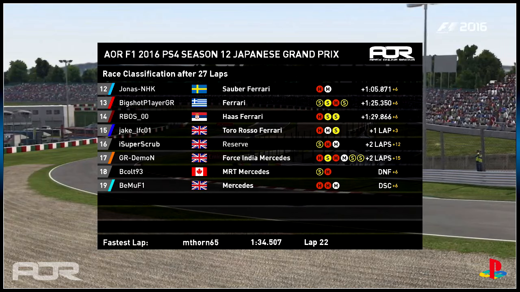Jonas in 12th, Big Shot in 13th, RBOS in 14th place, and he was the last runner on the lead lap. Jake was the first of the lapped runners, followed by Super Scrub and GR Demon, who had a reality check after his podium in Malaysia.